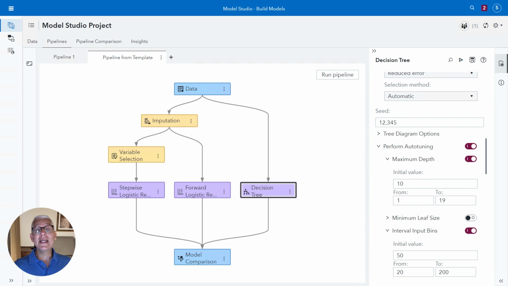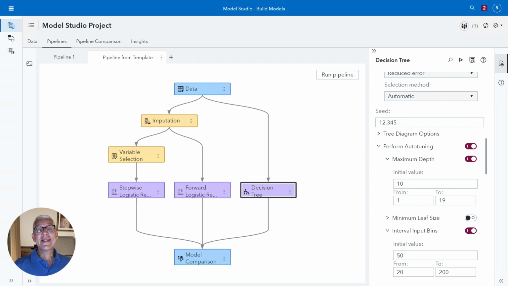Sometimes we have no idea what to set their values to, and that is where auto-tuning can come in handy. Auto-tuning is going to automatically select values for the hyperparameters that should work really well by basically emulating going out and running a whole bunch of models and then finding those optimal values.